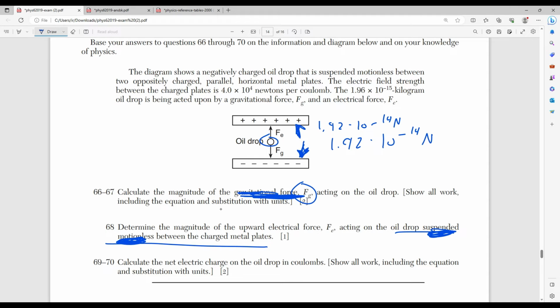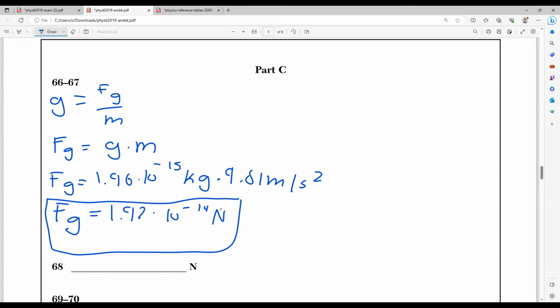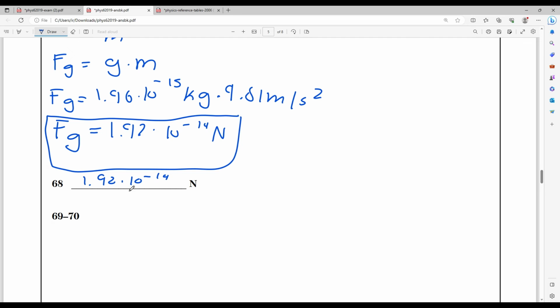Think about it. If I have a box, and I have a rope, and I'm pulling this rope down by 5 newtons, and someone else is pulling this rope up by 5 newtons, what's going to happen to that box? That box isn't going to move because there's an equal amount of force on both sides. Same thing goes here. If this is being pulled down by this amount of force, I need to pull it up by the same amount of force in order for it to not move a single bit. So really, my answer here is going to be the exact same answer to my previous question. That's all. It already gives me the units, right?